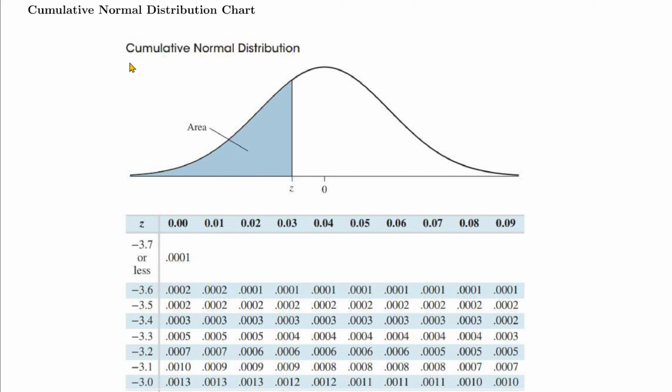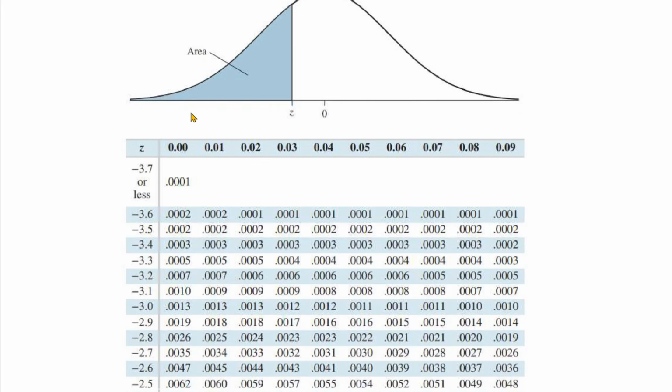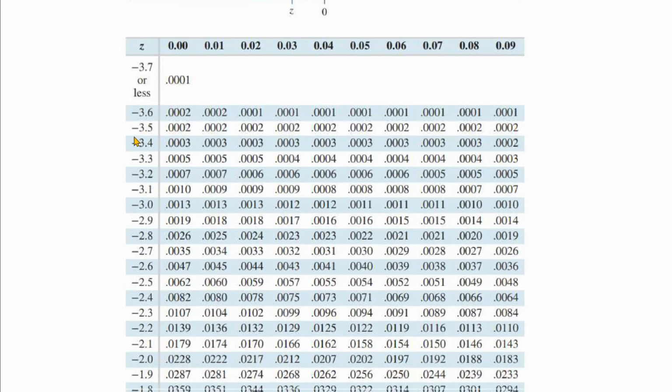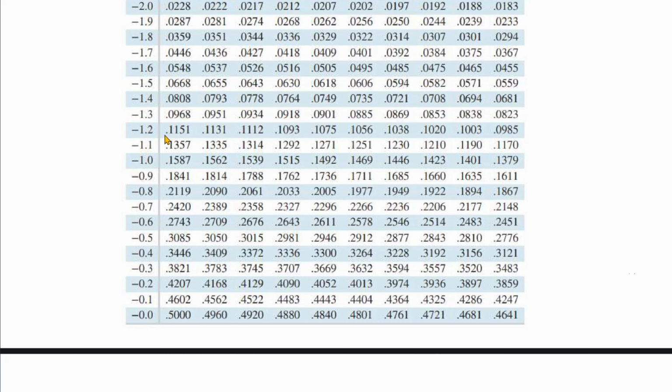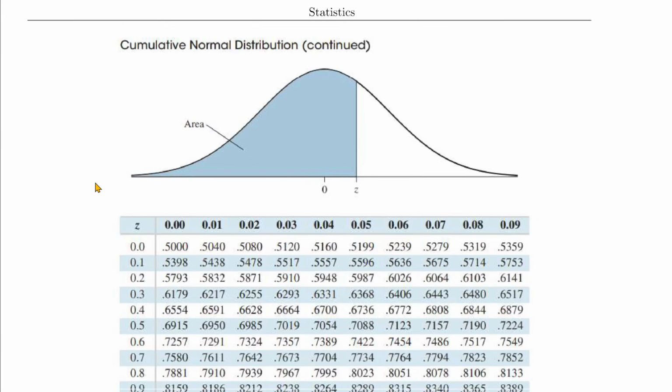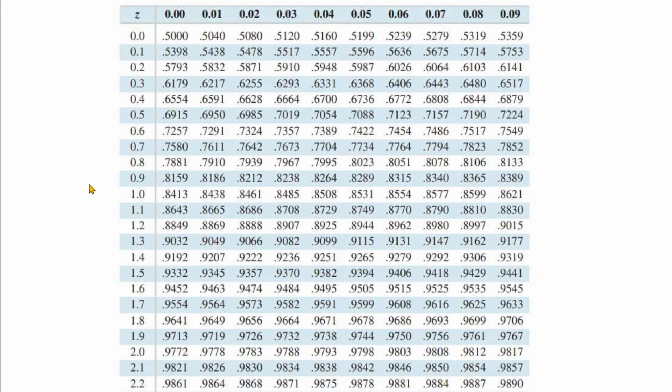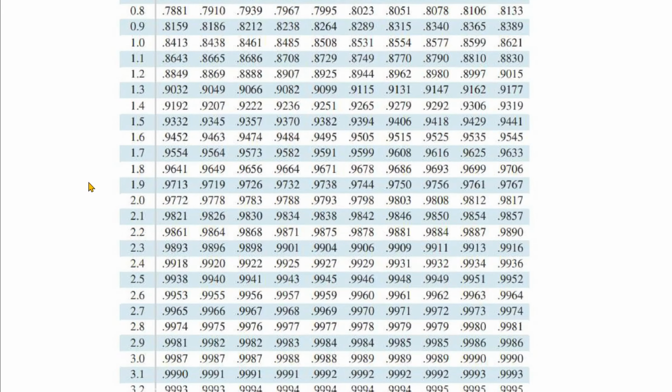This table of values is called the cumulative normal distribution. It is available on our course page from this week. I encourage you to print it out. And it's also in this packet of notes included. So what this does is it tells you for a given z-score, the area to the left of the z-score, and that's what you see traced out here at the top. And then it gives us a variety of values. So all of these middle scores are areas, all the side things are z-scores. We'll talk about how to read it in 1 second. And we've got this chart for positive and negative values of z.